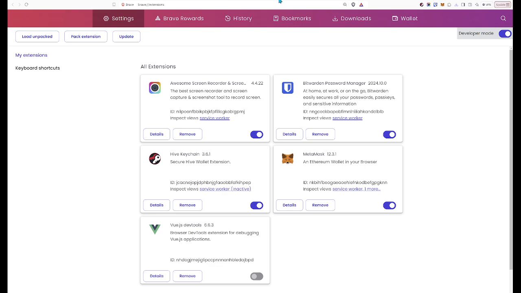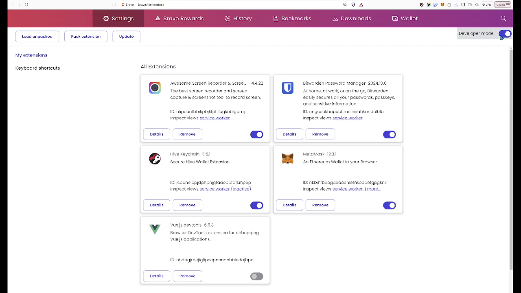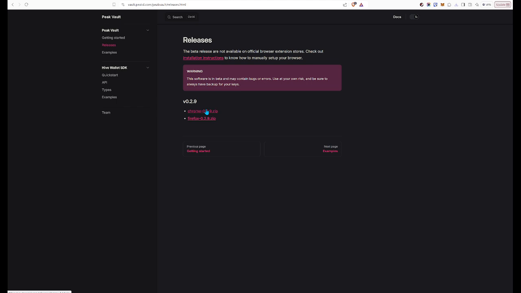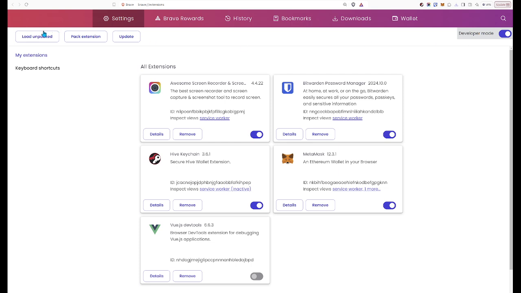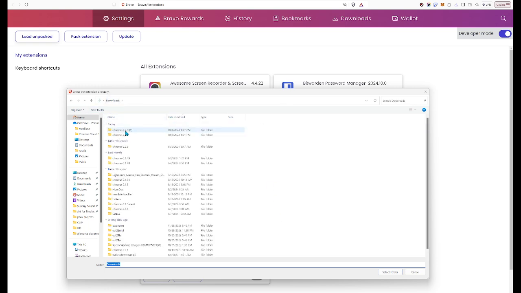Okay, let's say that's not open anymore. How do you get to your extensions? Well, the foolproof way is, you click either here, and if that's not showing up, you can click here and go to extensions. If developer mode is on, which it needs to be, then you would click on Load unpacked. So, as a recap, you download this, you extract it, then you go here, developer mode, and you load it unpacked, and you go find that 2.9 and you select the folder.